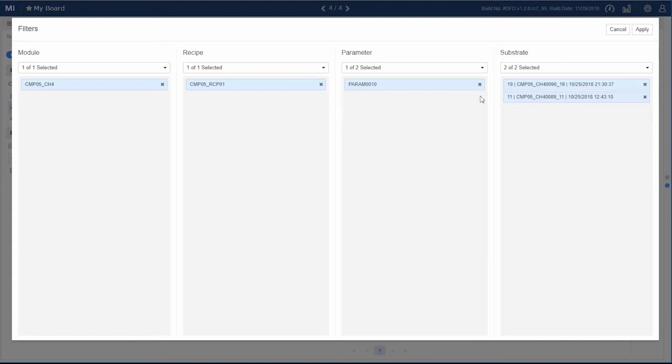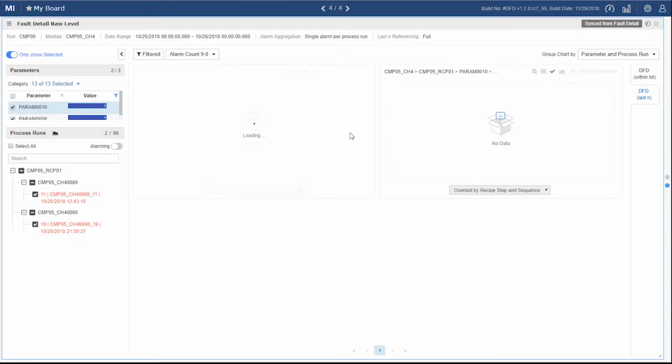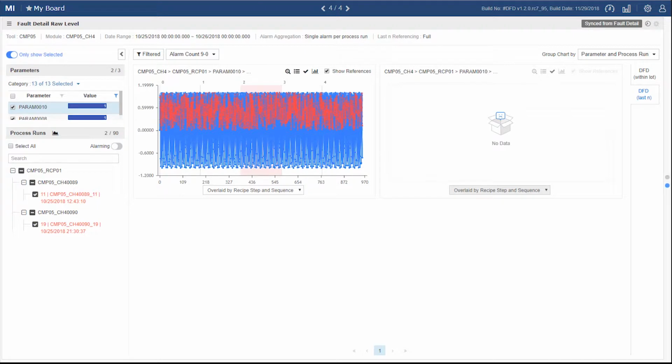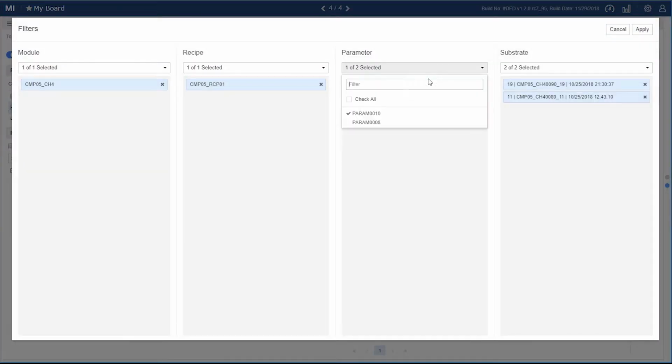Let's delete a parameter. You can see two charts with a combination of one wafer and two parameters. Click the Filtered button and let's tick the parameter.